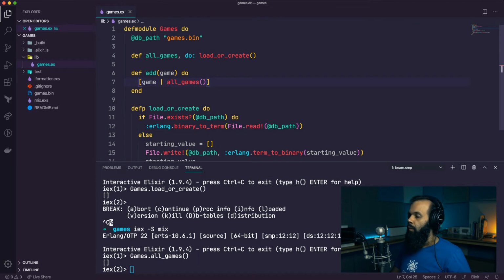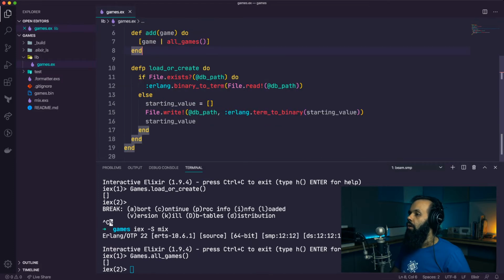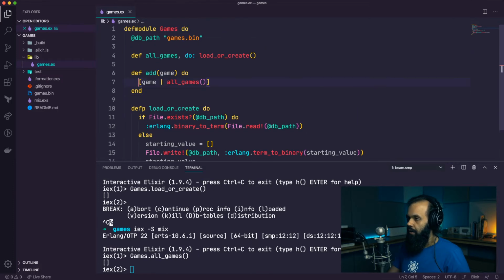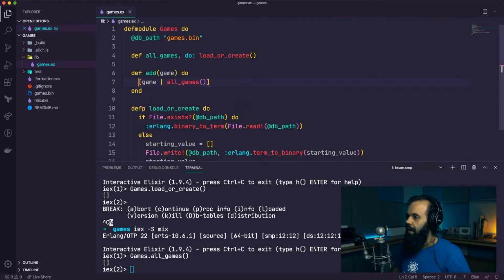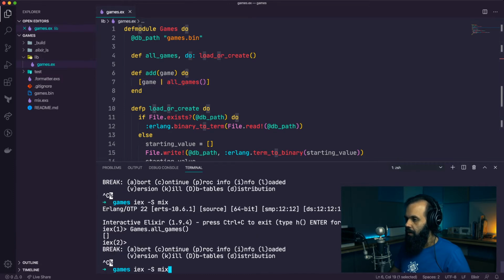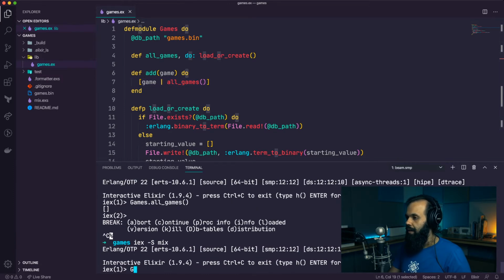But what we're going to do is get this new list out when we add, right? But it's not going to write anything to the file. So what we have to do here is File.write. Actually, let me just, before I even do the File.write to add, I'm going to do it here. So I'm going to show you what happens. If I do games.add, and then here I'm going to do the map, right? I want to write to the map.